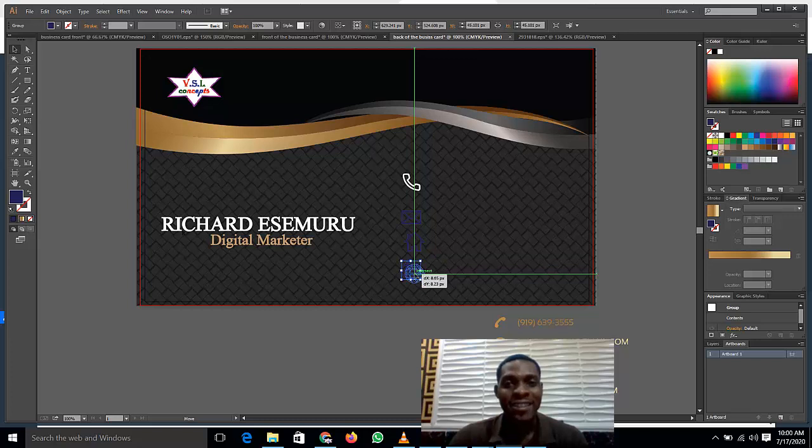So you see that Adobe Illustrator gives you a line to align all of them to the middle. You get it? It helps you align all of them to the middle. So I think I should take this up a little, meet up with this.